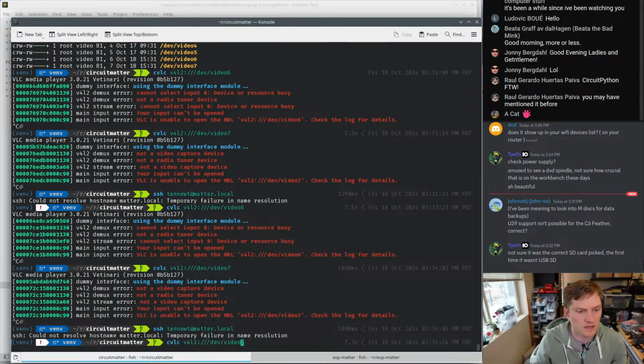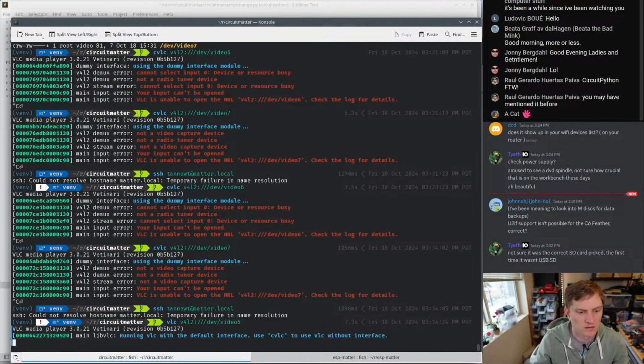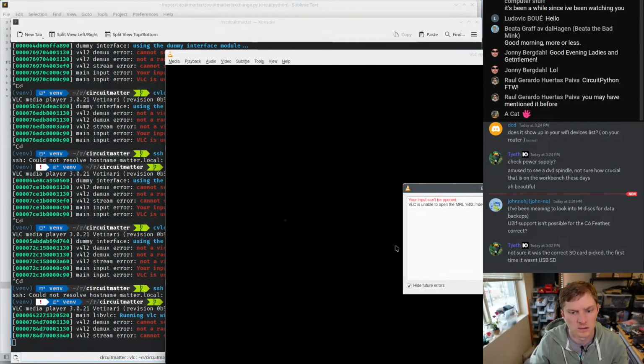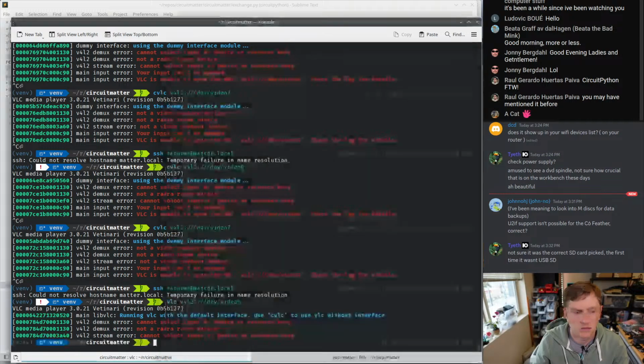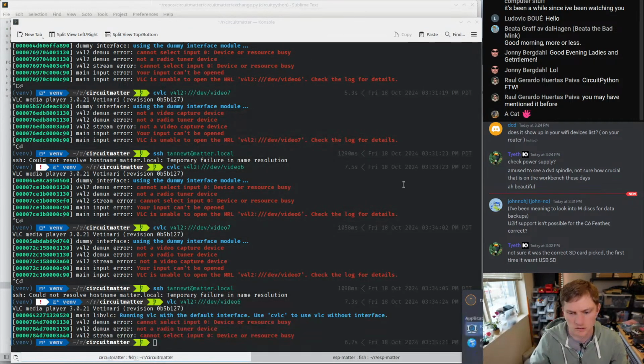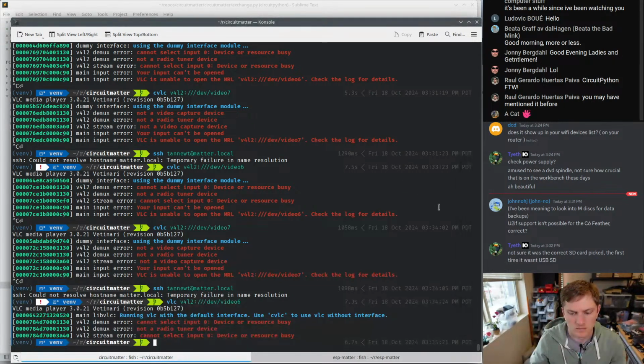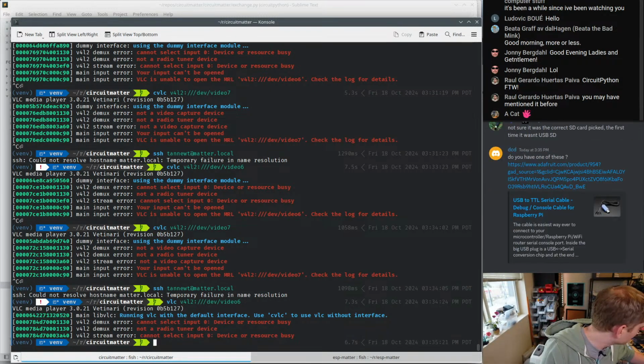I don't know why I can't just play. Input cannot be opened. This capture thing used to work. The other thing I could do is I do have a display that I could look at too.